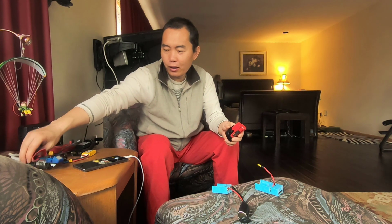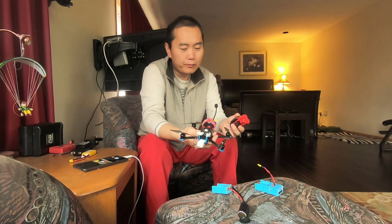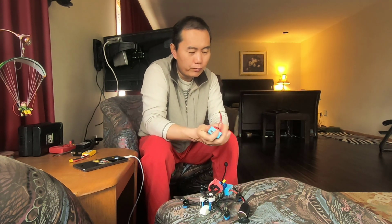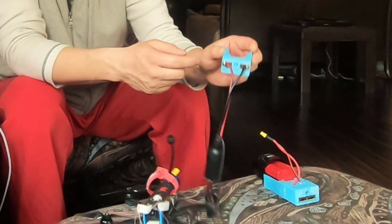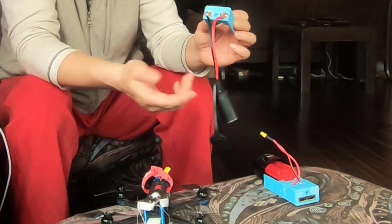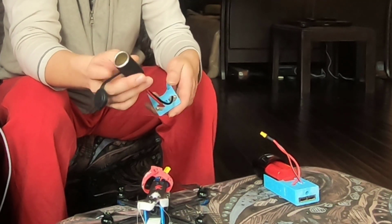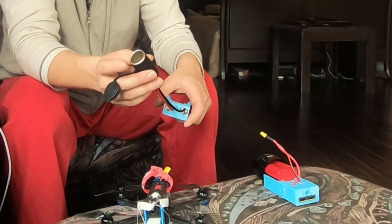I actually use this battery for my drone. I can just power up my drone with this battery, because this is the same connector as my drone. And the connection is pretty simple. It's just 2 screws. You can put on all kinds of different connections. Right now this is a 12 volt standard plug, so you can power any kind of 12 volt application.